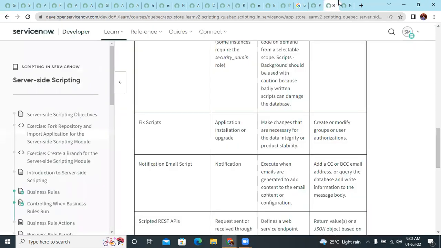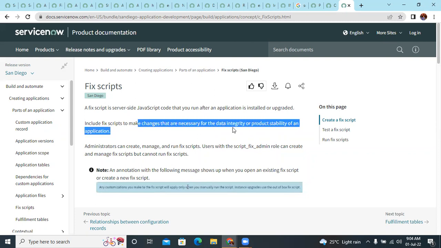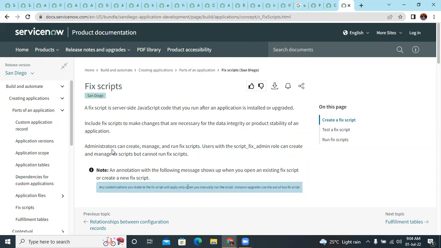The fix script is server-side JavaScript code that runs after an application is installed or upgraded. Include fix script to make changes that are necessary for the data integrity or product stability of an application.